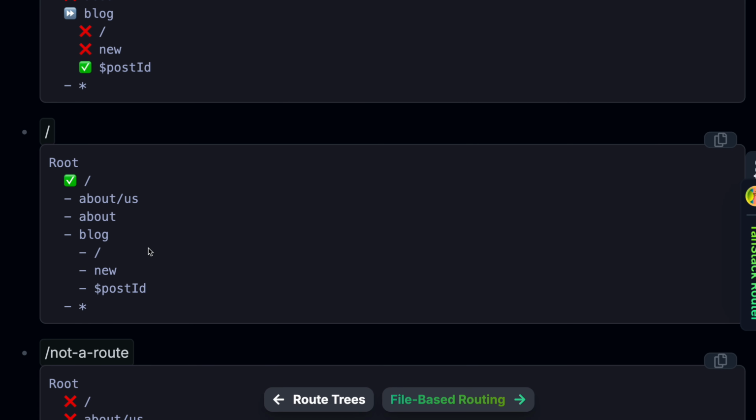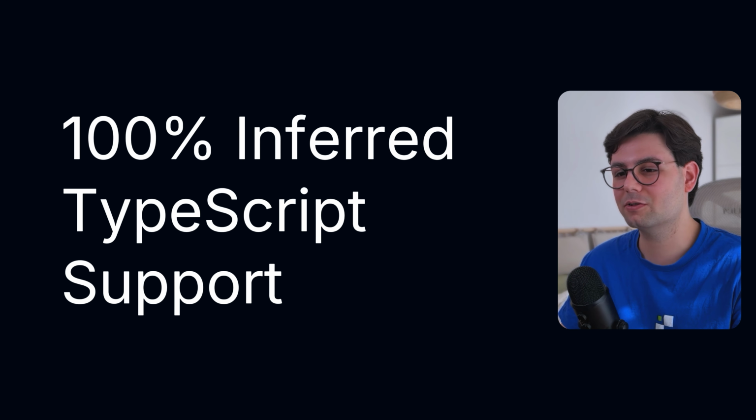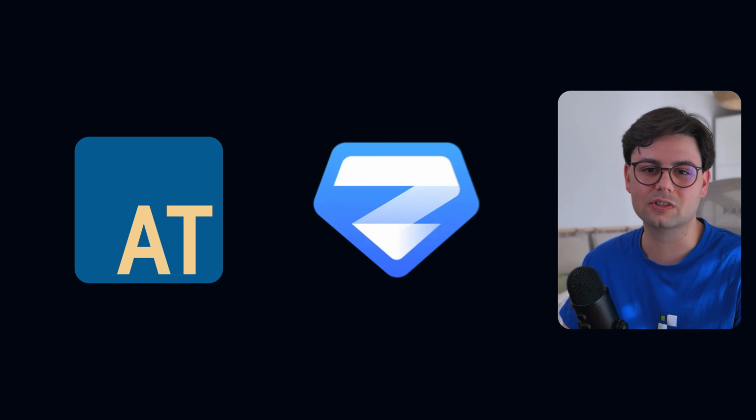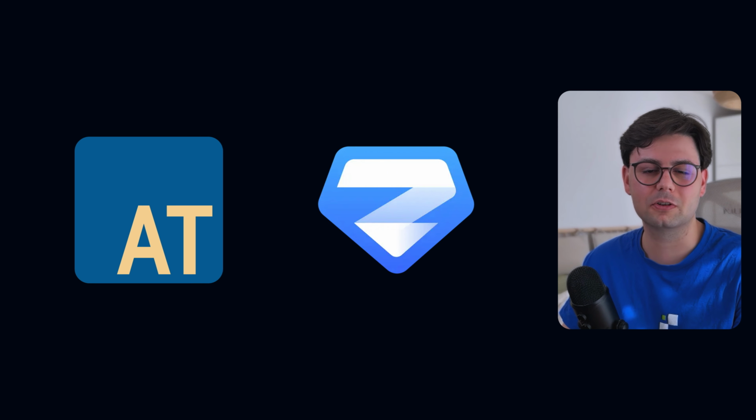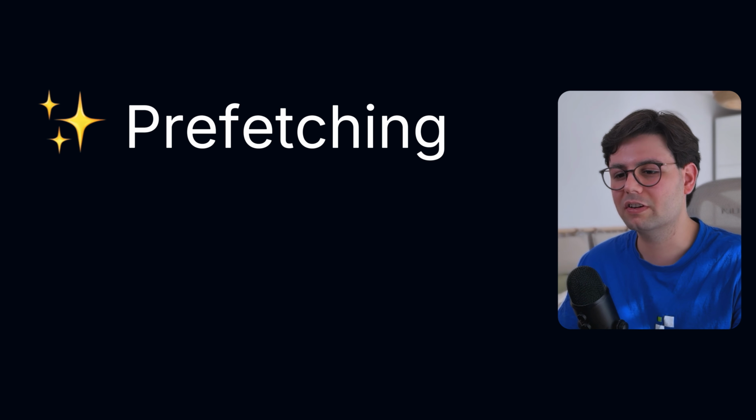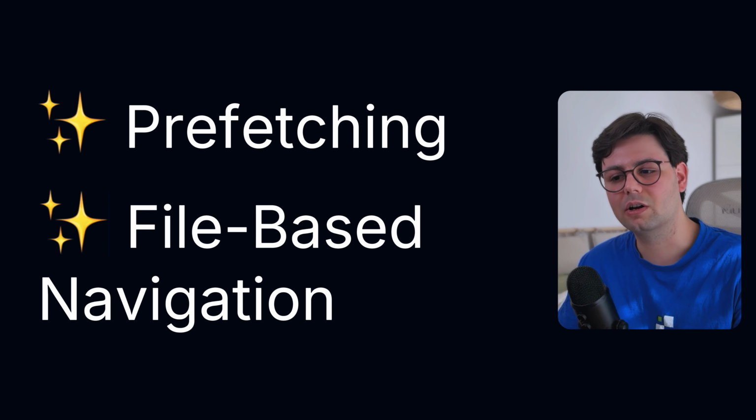And this one is really packed with features, and it makes it really easy to work with navigation, which is something that can also be really tricky. The cool thing about it is that it has 100% inferred TypeScript support, and you can also use validation libraries like ArkType or Zod to validate URL parameters coming from the user. It also has other features like prefetching and file-based route generation.